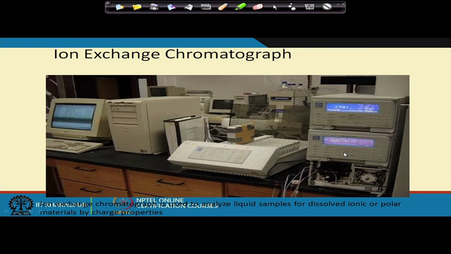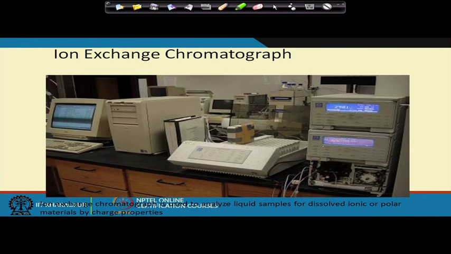So let's look at some of the instruments, and then we'll talk a little bit more about the method detection limit part, where we discuss how to handle something which is below the method detection limit. We'll talk about it. Let's look quickly at some of the different instruments which we use.